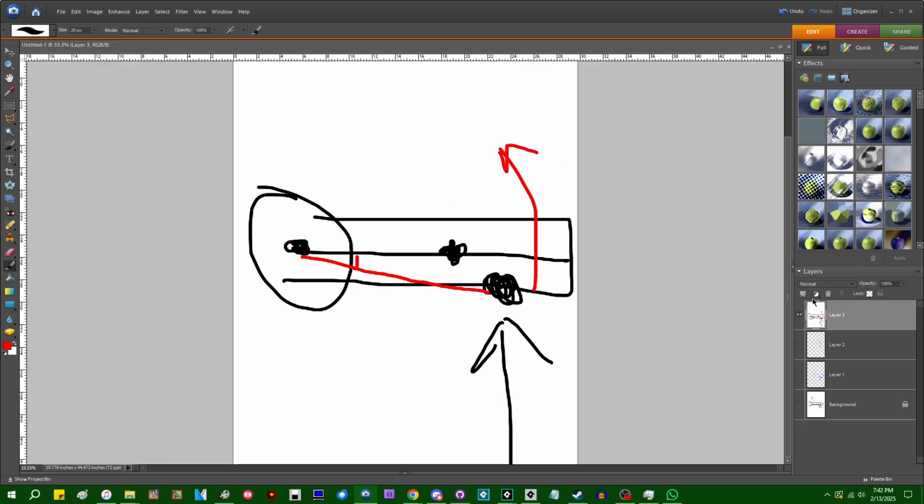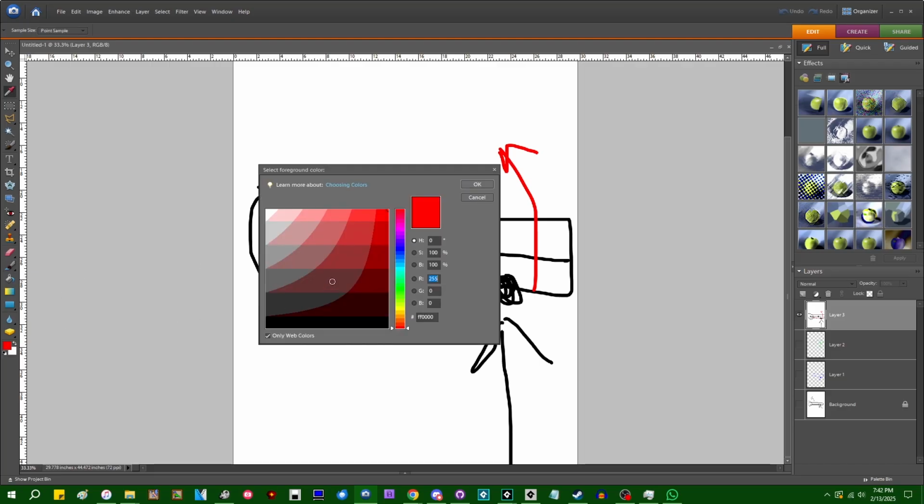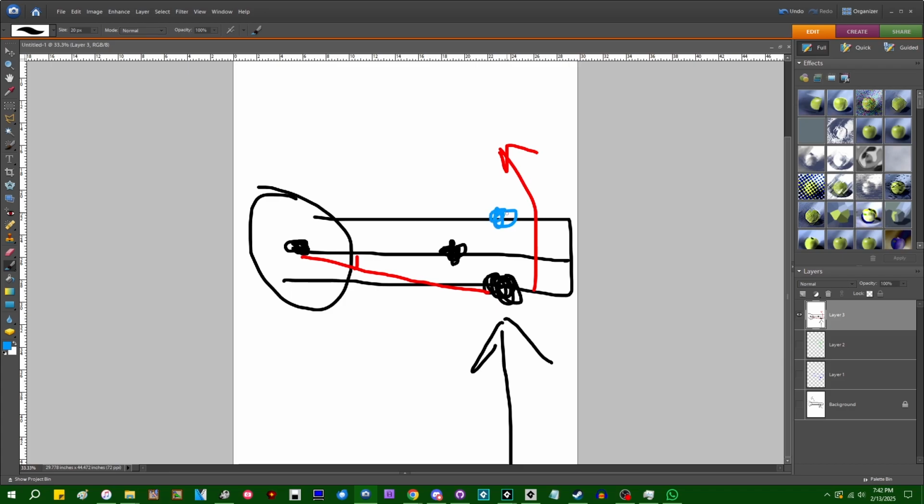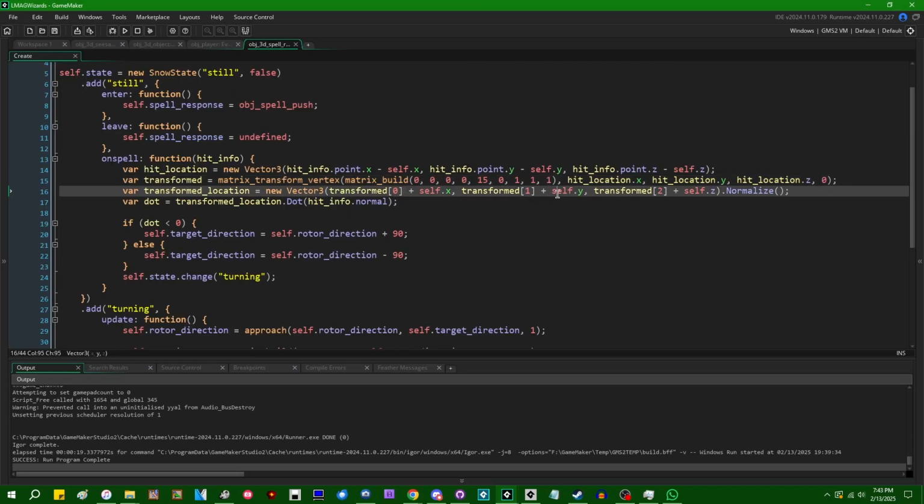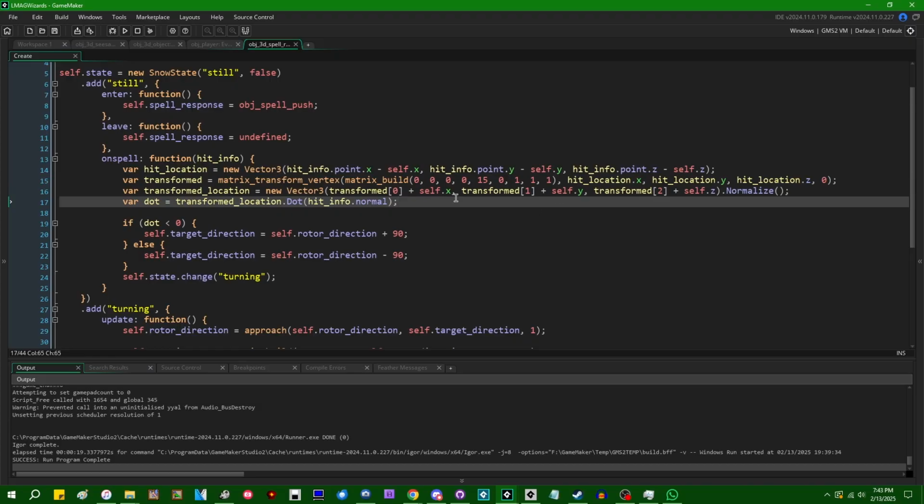Otherwise, if it's the other way around, so if you land here instead, and this angle will be a positive, let's draw a nice theta there, positive 5 degrees or whatever, then you're going to want to go this way. Okay, I feel like that'll be a lot easier than what I was doing with transforming various coordinates and stuff. So let's try that instead.